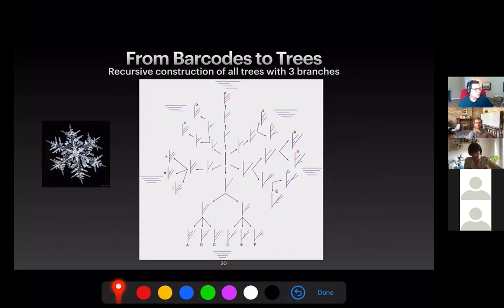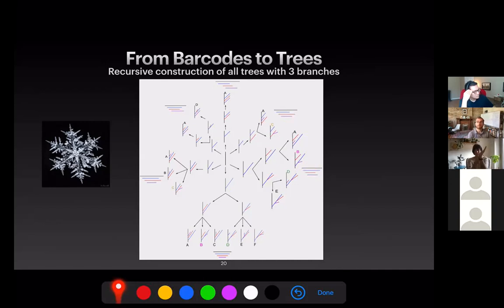So if you start with a barcode, here we can see all the trees coming from barcodes with 3+1 trunk bars. If I take this example here, I will show you how we can construct all the trees with this barcode. So I start with the trunk, the black bar here, and then I can add the blue. I need to add the blue one, in the same way that I needed to add branches one by one for the TNS, except that here we forget about the stochastic aspect. So we forget about this exponential random variable. So the blue one can only attach to the black one, because otherwise it would break the elder rule. The red one here, on the other hand, can attach to both the blue and the black one because it's included in them. And the purple one can attach to the blue and the black one, but not to the red one, because it would break the elder rule.